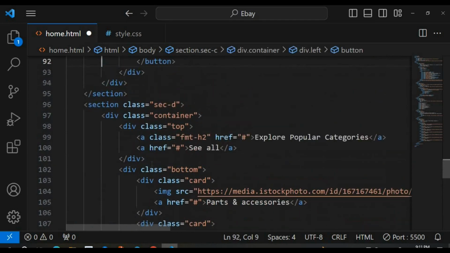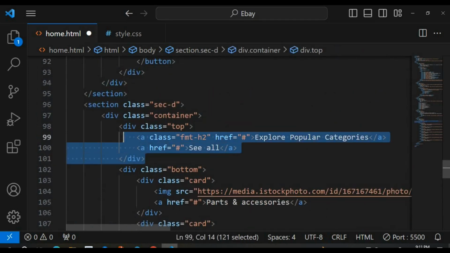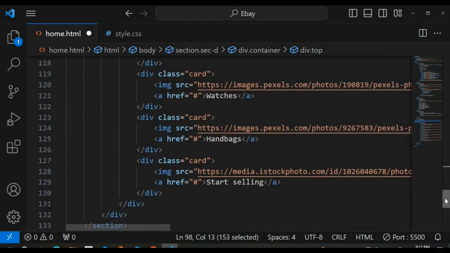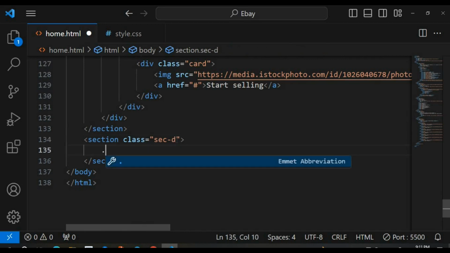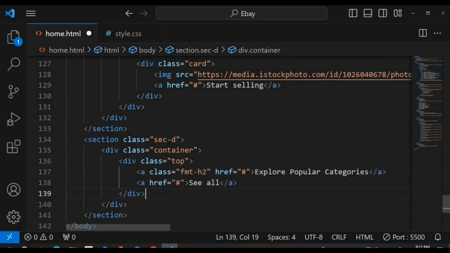This top here, I'll just copy it. I'll still put it inside content. In fact, I'll use this one as sec D. Then I'll say container.